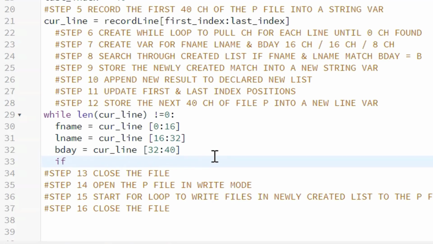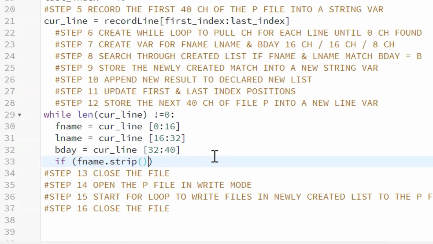If first name, and now we're going to use the dot strip to eliminate all the empty space after the name.